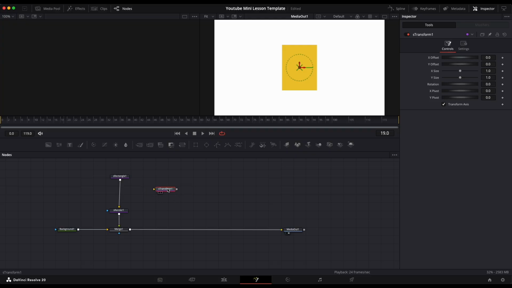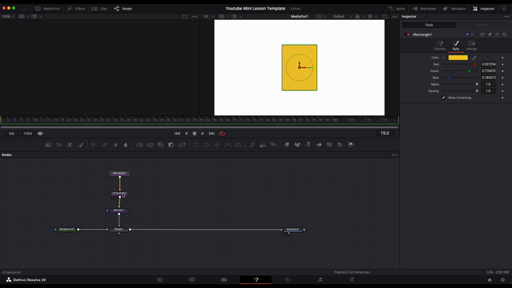And so let's grab this node here, hit the Shift button, and then let's pull it over here on this line until we see it turning blue. Now it's connected. So now we can use this sTransform node here to move this shape around. So I'll show you how to do that. And so up here we see our keyframes, which will help us to animate this shape. And they go all the way through 119, 120, okay?